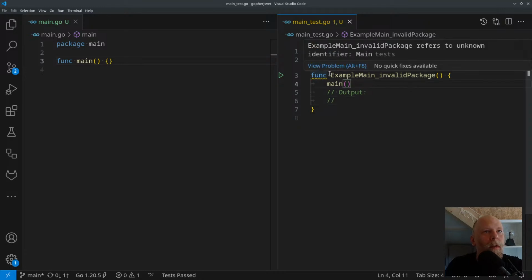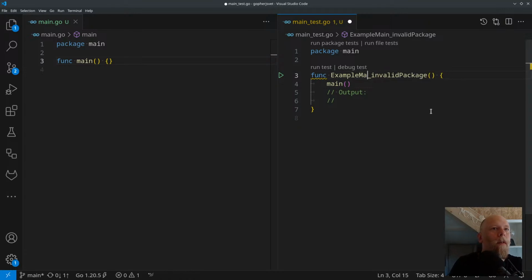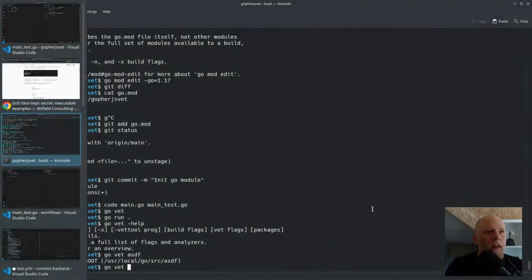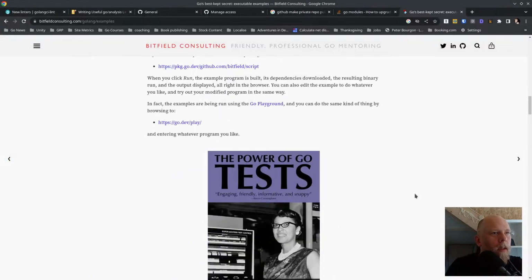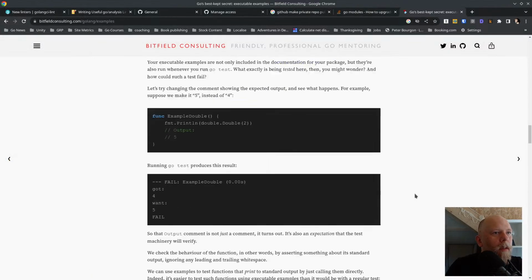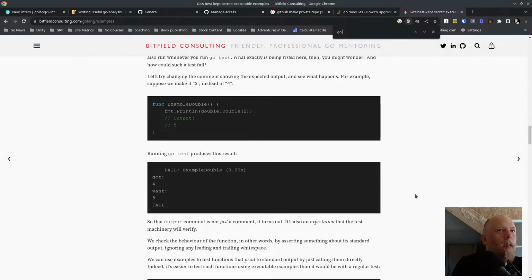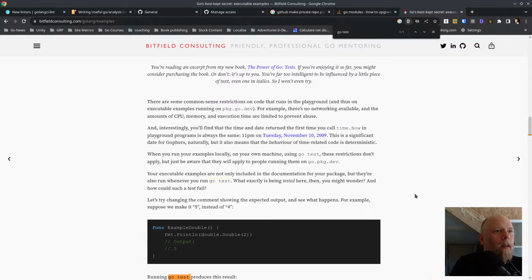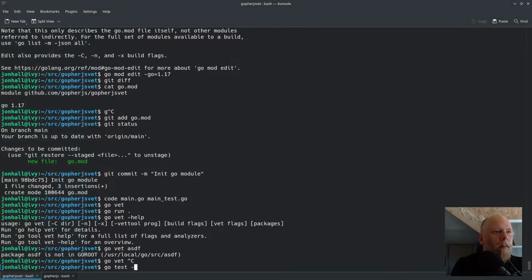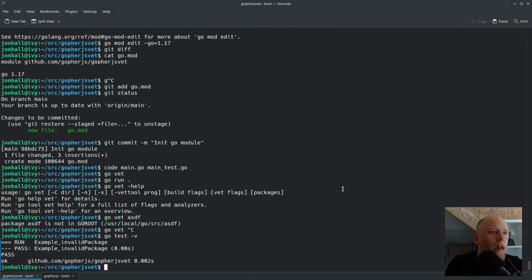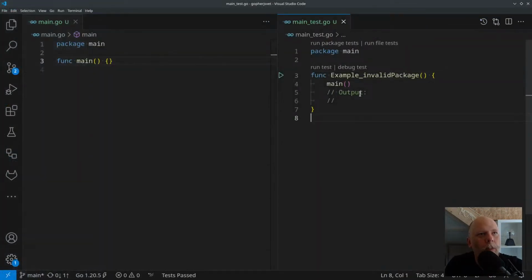Let's see if this works. Why is it complaining? Okay, now it's working. Let's see if that works. Go test. You need to tell it to run the executable examples, right? Go test. Maybe not. Okay, it ran. Okay, so it's working.